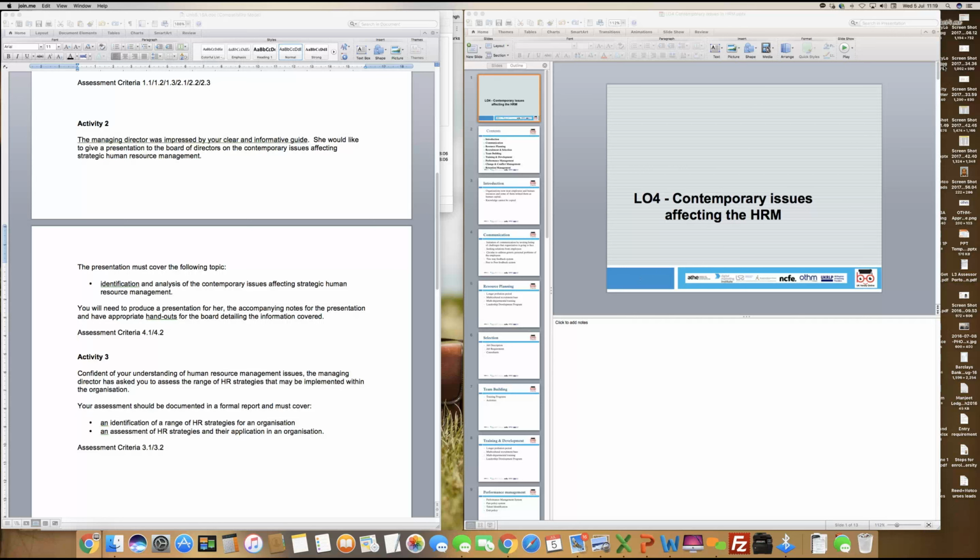One of the key activities that HR managers do in the organization is recruitment. People join the company, they end up leaving the company, they join the organization, they end up leaving the organization. Recruitment is one such activity which happens again and again. In some cases, this could become an issue. If you're recruiting for a CEO and somebody in the top management ends up leaving the organization, then the recruitment process for that position or role is a very long process because it involves going through lots of hoops and hurdles to ensure that you get the right leader for the organization. And that becomes a contemporary issue.